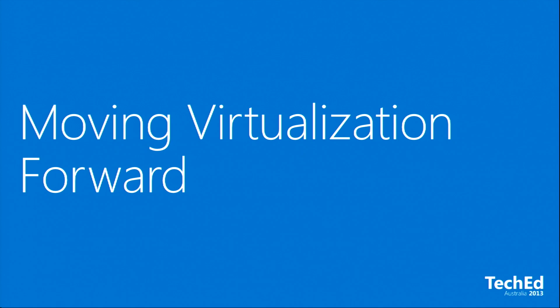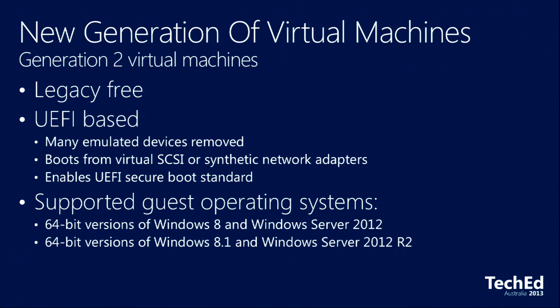But something that we also try and do is in every release, we try and sit down and go, what can we do as Microsoft that is going to be new, is going to be groundbreaking, is going to be something that no one else has done yet? And there are a couple of cool features that fall into this category in Server 2012 R2. The first one is what we call the Generation 2 virtual machine. Now, if you've used Hyper-V, you're familiar with the Hyper-V virtual machines. Let me give you a bit of history here.